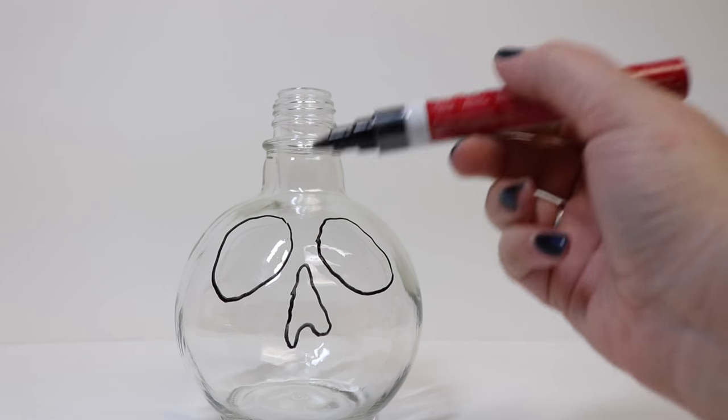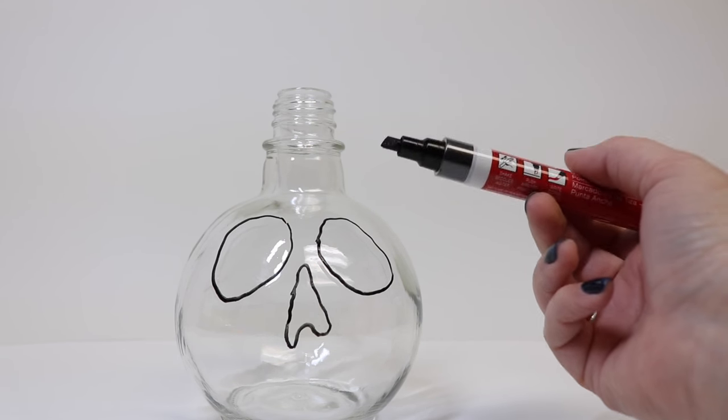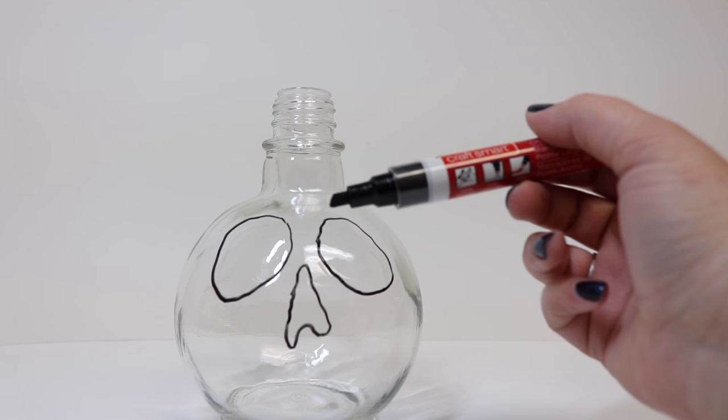Okay, so that just gives us a basic outline, and the reason we're using a chalk marker is it can be easily wiped off with just a little bit of water. Same way you could use a wet erase or dry erase marker. It's just something to give us an outline, so then that way when we're using our glue, we have a template to go off of.